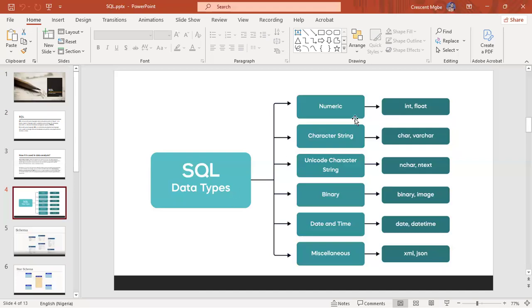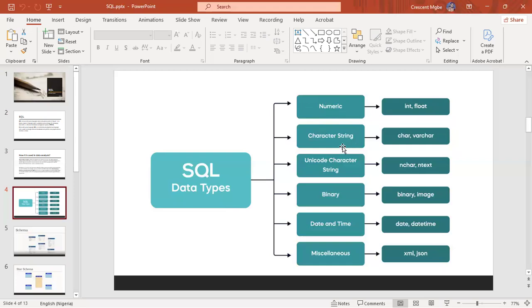I'll just read. Numeric, integer, you know your integer. Integer is a whole number, like 1, 2, 3, 9, 11, 100. These are integers. But float is when you have 2.5, 3.6, 9.8. Once you have a point, it becomes a floating number. They all fall into this category of numeric. This is data type number one.